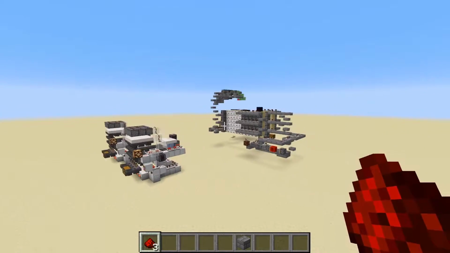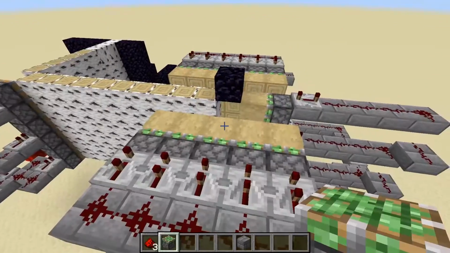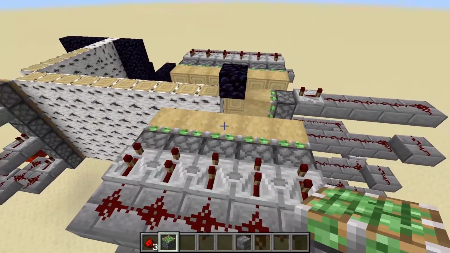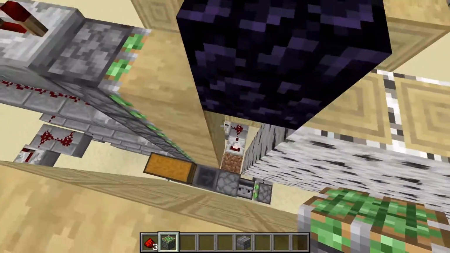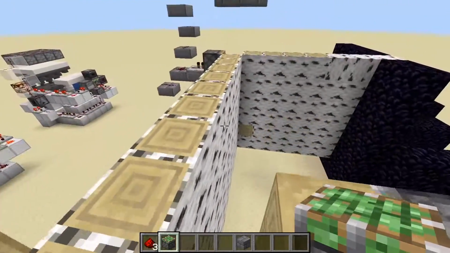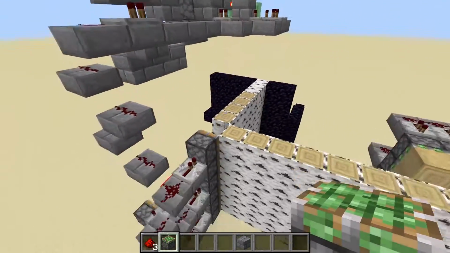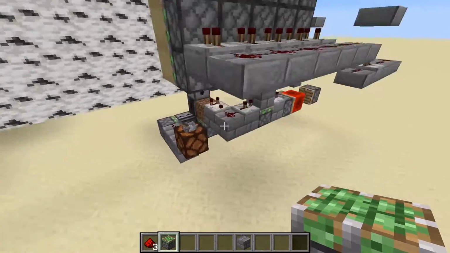Today we are going to build an automatic tree farm. Now in this first step, all I'm going to build is the place where the tree is going to grow and the pushers for the leaves and to push it across. In the second section, we will build the rest. So let's get right into it.